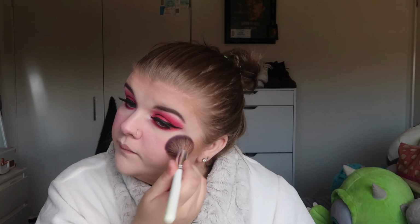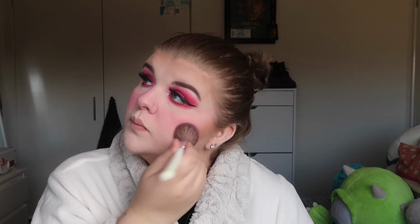So I'm going to add this to my cheeks and under eye area and also my nose. So that is the darker shade down. I'm going to start with the lighter shade now, which is No Vacancy. I'm going to add that right on top.